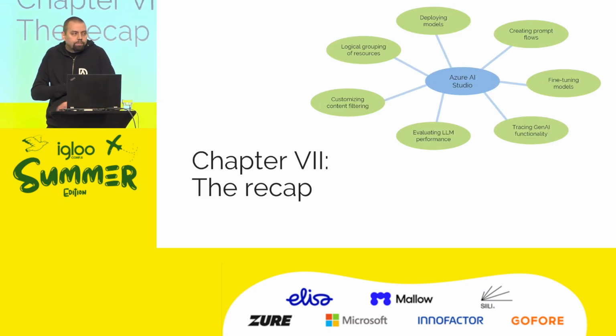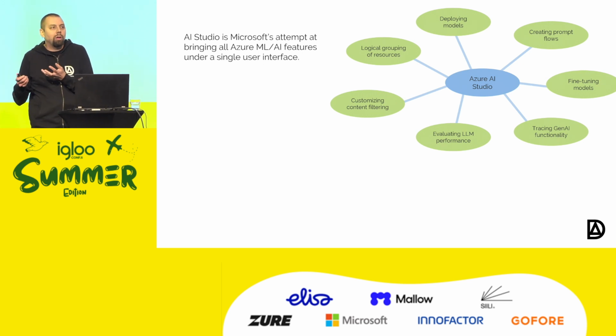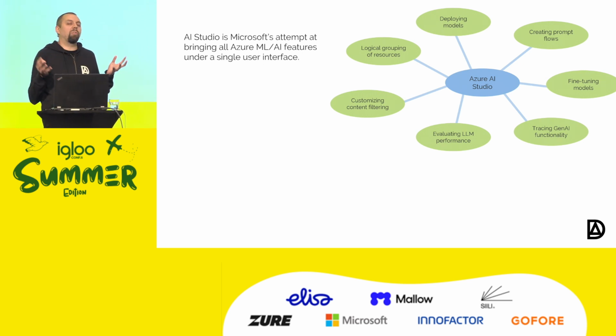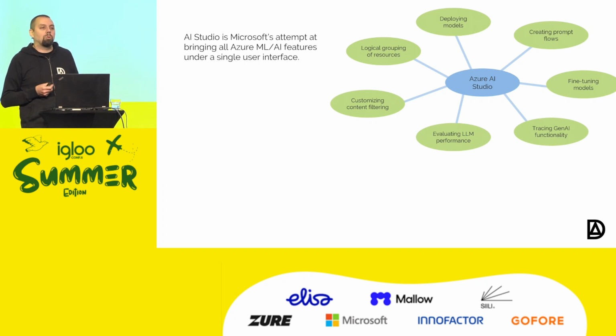As a recap, we roughly covered all these 7 balloons. What's happening here is that AI Studio is Microsoft's centralized attempt to make all this happen in a single user interface. It makes sense. There is a lot going on. There are still ways to go before everything is over here. One good example is this thing called Copilot Studio, which used to be Power Virtual Agents, which is a totally separate thing. It may even remain so, I don't know. But there are several nexuses for building AI solutions. Azure AI Studio is Azure's number one spot.